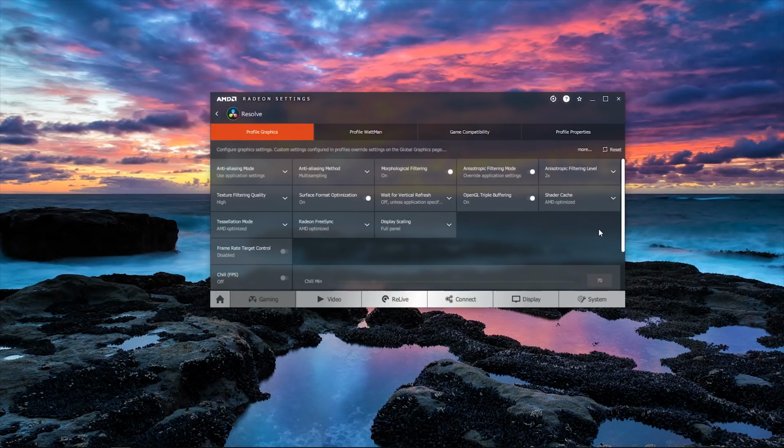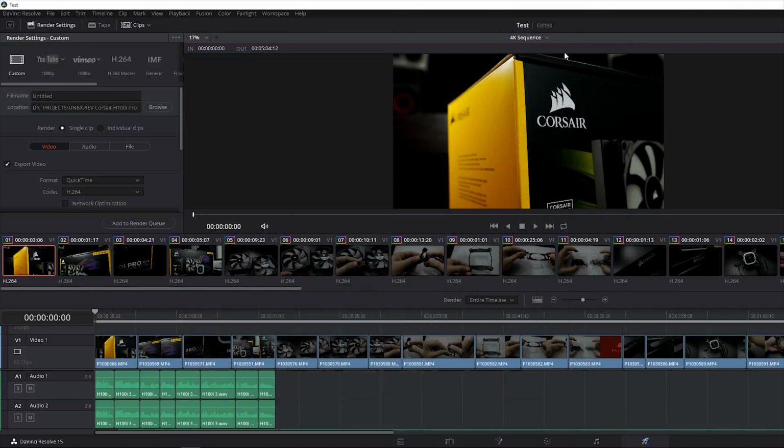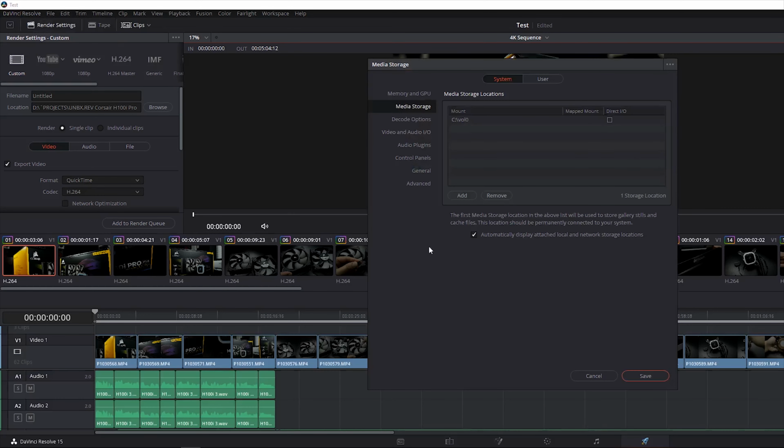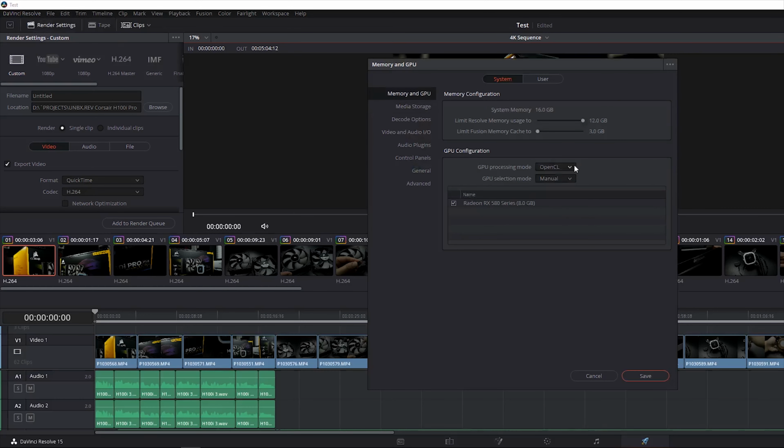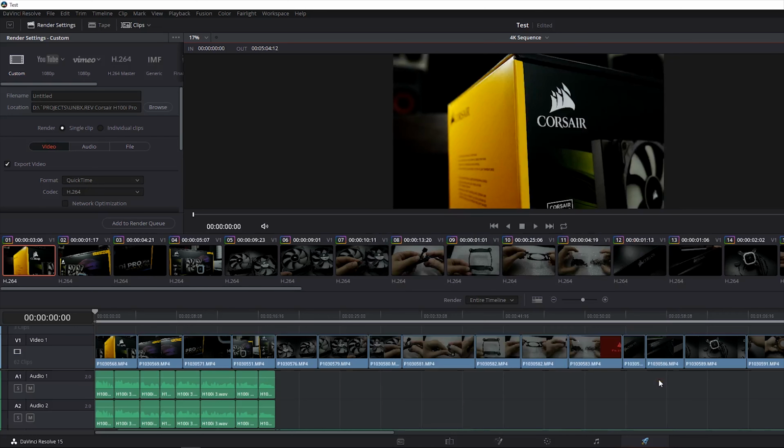Davinci Resolve can be optimized on the Radeon settings for optimal gains. Note that Premiere Pro is also installed in my system, but it seems Resolve is natively considered for AMD. Or I could be wrong. As you can see here, the GPU config is already set to OpenCL rendering, per our current graphics card.